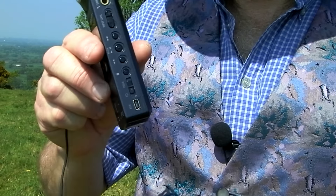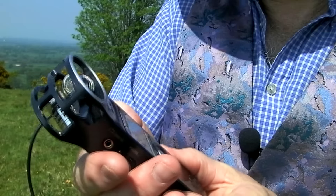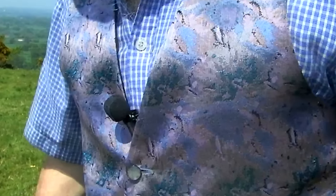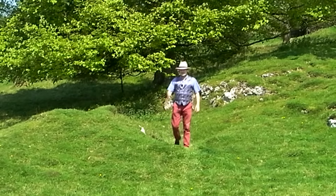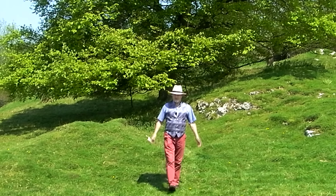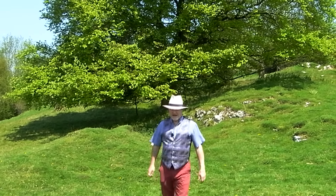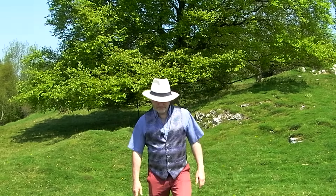Separately recording with a device like this is simple. Just turn it on, plug in your mic, set the level, press record and slip it into your pocket. Now, wherever you go, your mic goes with you. If I was recording this with a microphone in the camera, you'd barely be able to hear me from over there. But because I'm recording it separately, with a separate recorder, it's almost like I'm standing next to the camera. It's brilliant, isn't it? And the added production value from this one little trick can raise your video making to a whole new level. Why don't you try it yourself? You won't be disappointed.